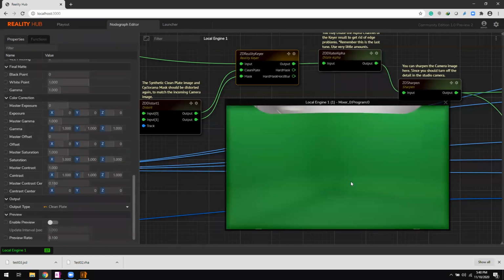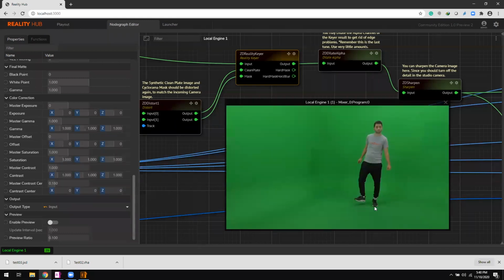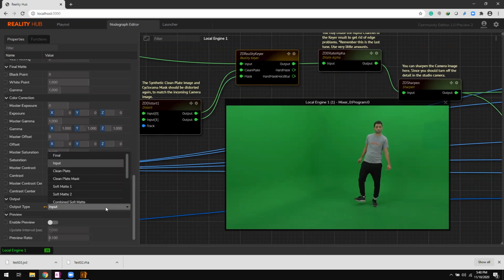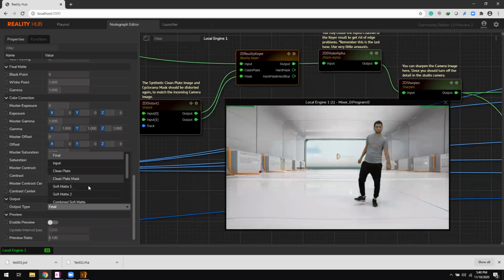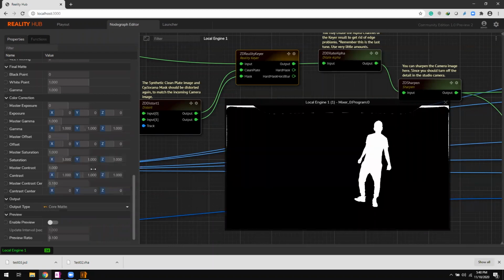This was the clean plate that I have, right? And that was the input that I have. And look at the shadows, even though it is a highly compressed, blurry image, which is a nightmare for any kind of keyer. And I did nothing, just loaded the template, input media, and just provided the clean plate and the media input with the talent, and that's it, nothing else. And these are a couple of things that you can check right from there.